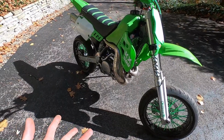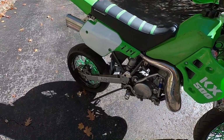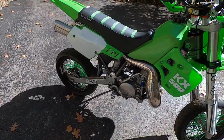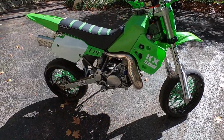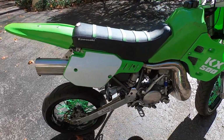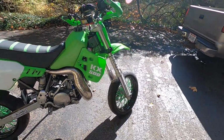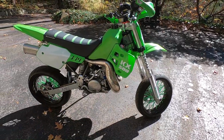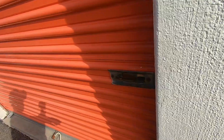So if anyone has any suggestions, tips, pointers on how to make these things better for the street, which they're not meant to be, they're meant to be dirt bikes. I know it's unconventional to have this thing, but it's so much fun to have it on the street. So let me know, and I'm going to be taking you over to the storage unit next, and I'll show you some of the other bikes that I have there that I'm working on, hopefully customizing and building.